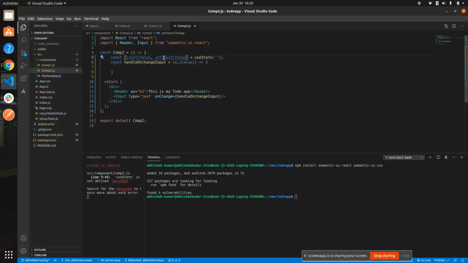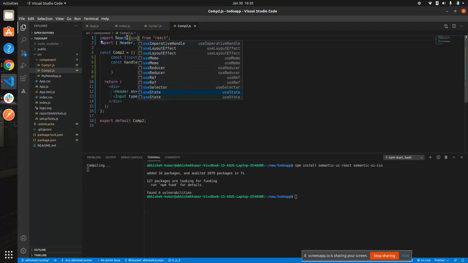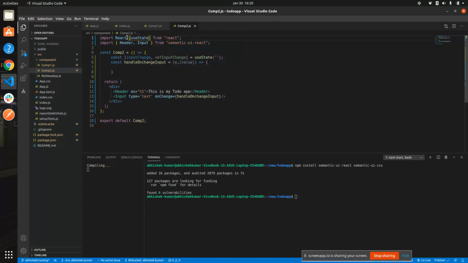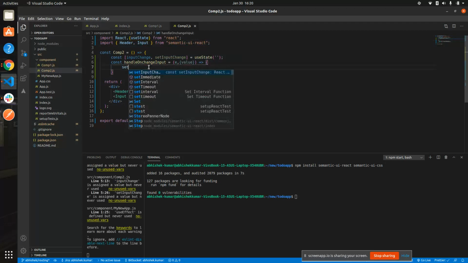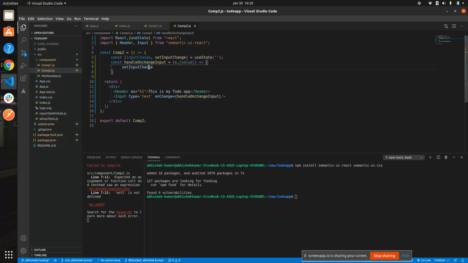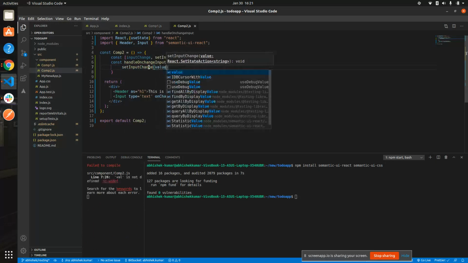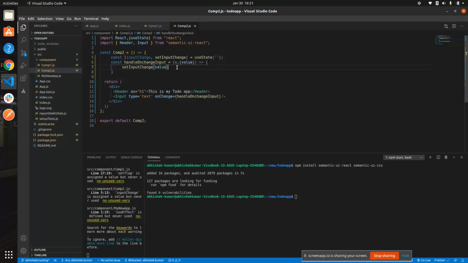Okay, and now why is it showing us an error? Because we haven't imported the useState hook over here. So I need to type useState. Okay, now what we're gonna do, we need to type setInputChange, and whatever changes in the input, it's gonna set into the inputChange state, and it's going to render this inputChange over here into the value field.